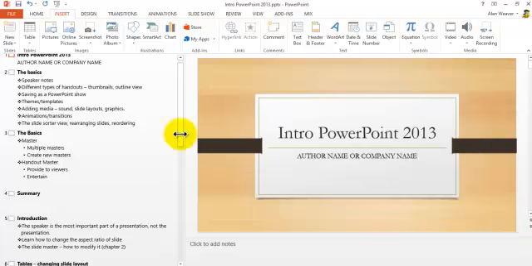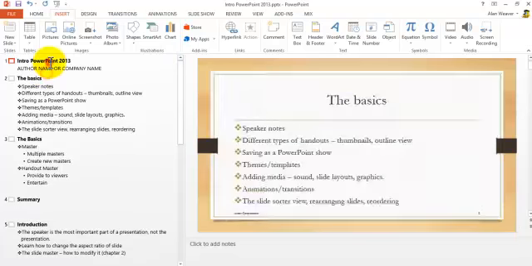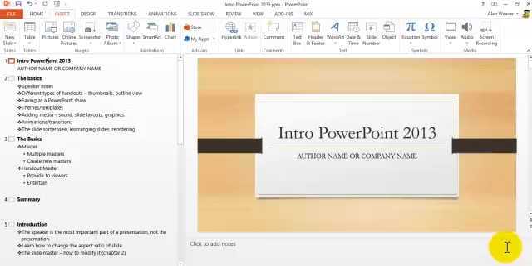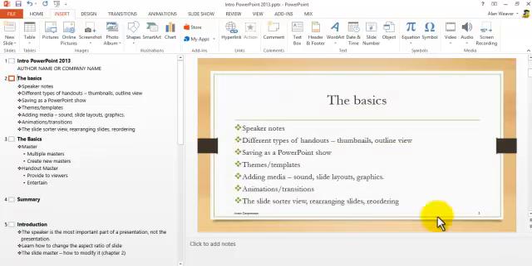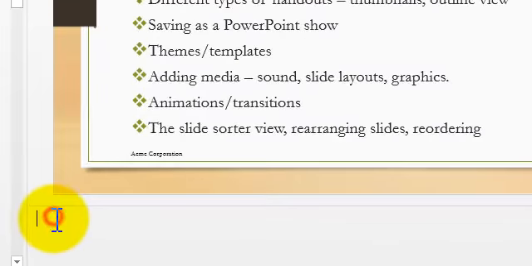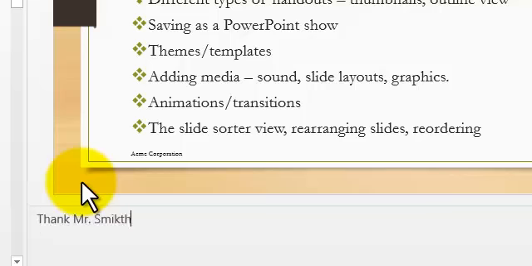So when I go into here, on the first slide here, there's no number here. You look in the lower right-hand corner, it says the number 2. It says Acme Corporation down there. If you're doing a presentation, you might want to have some notes there to read this, and I could just say, Thank Mr. Smith. And when I go into here, project it, it doesn't show.